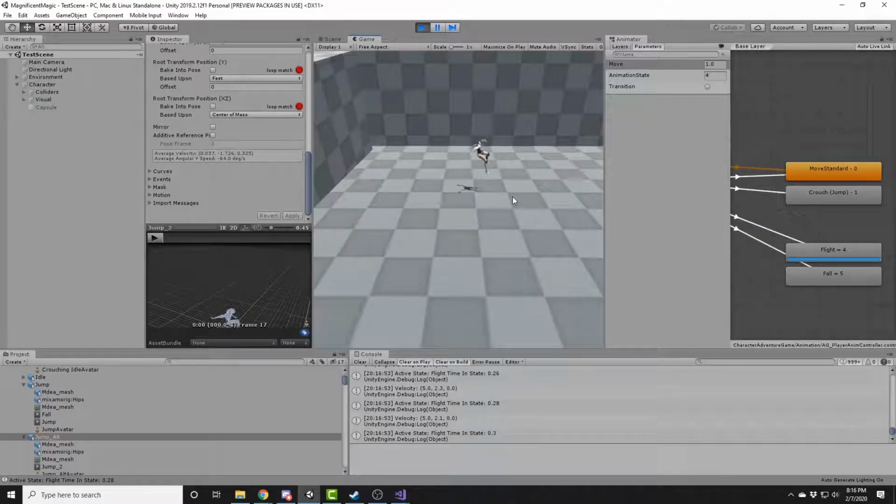So that's looking quite a bit more natural now, I would say. I'll still likely spend a bit of time tweaking parameters in the animator, particularly the transition speeds to go into each of the states. But as always with this sort of thing, if it feels right to you, then just leave it as it is.